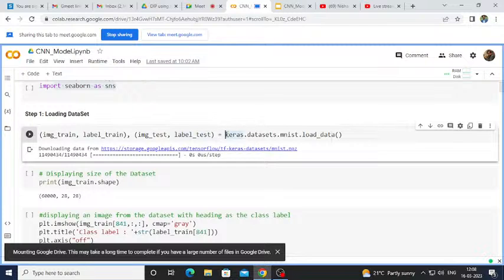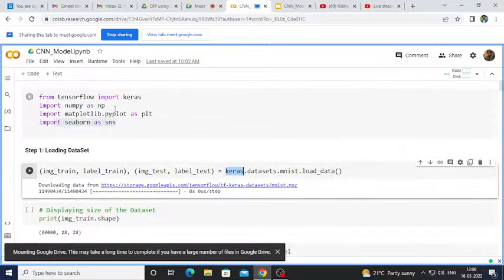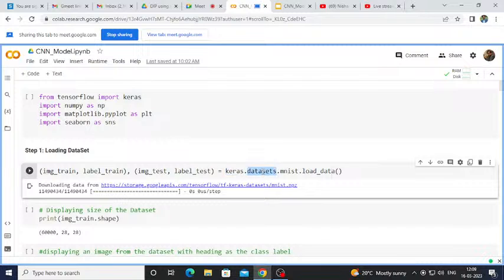So simply, Keras is the library that we have imported here. In this library we call the method datasets, and in that we mention that we want the dataset mnist. It is a dataset consisting of digits from 0 to 9, and it has a huge number of samples for the different digits.